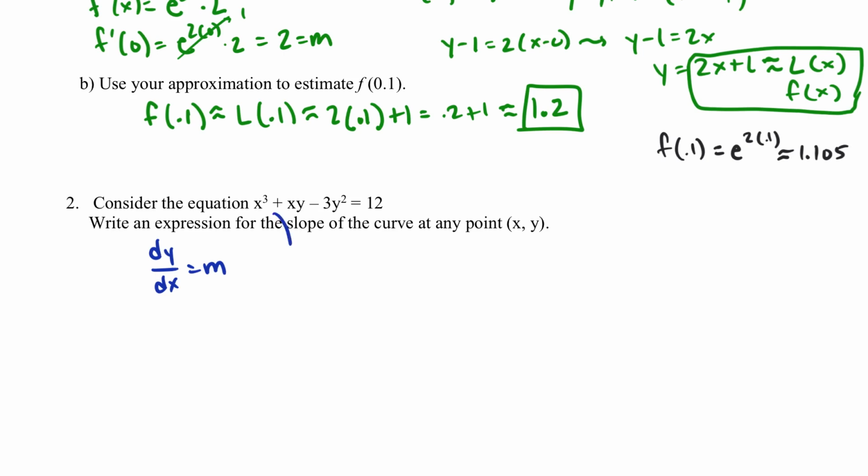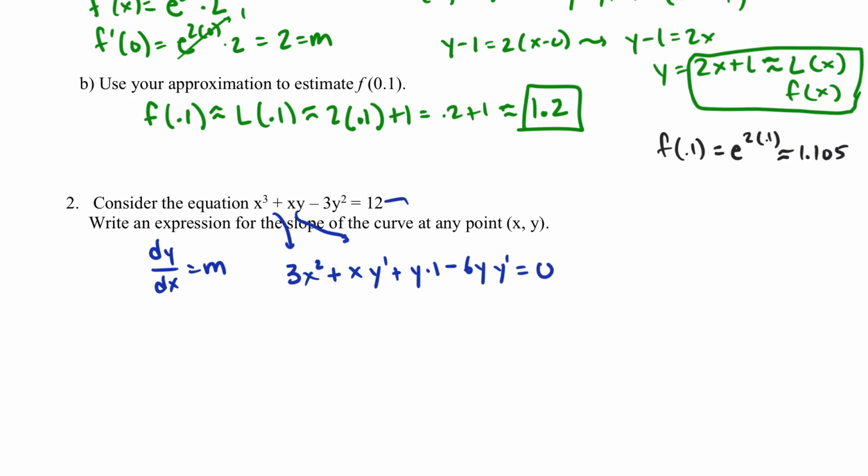So here's what we end up with. This becomes 3x squared, and we don't write the x prime or dx over dx, plus, now this I'm going to need to use the product rule. So right here, this is going to be first times the derivative of the second, which would be 1 times y prime. I'm going to go ahead and use y primes instead of dy dx on this problem. And then plus the second, which is y, times the derivative of the x, which is 1, minus 6y to the first power times y prime, and the derivative of 12 is a constant, so that is 0.